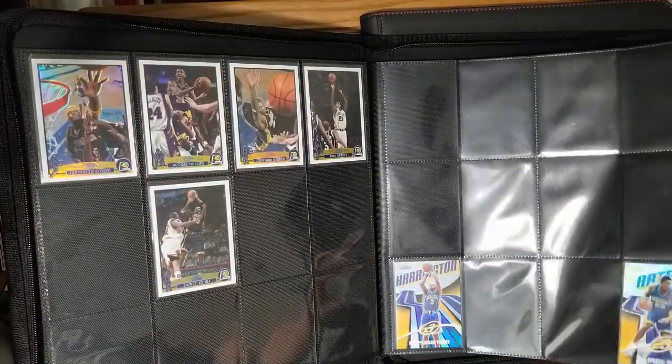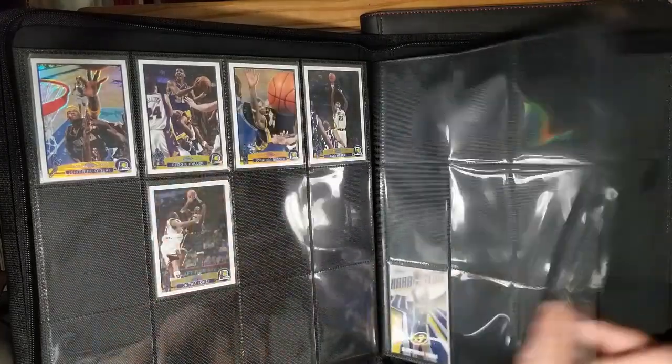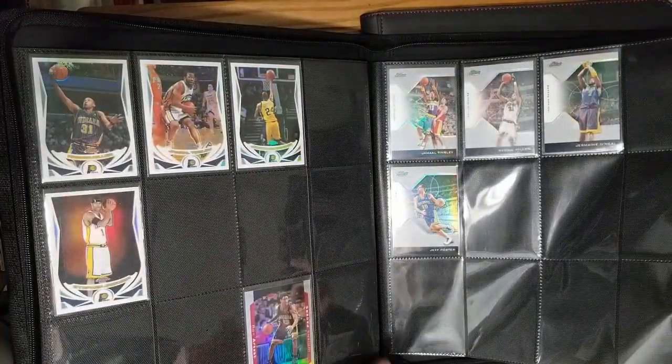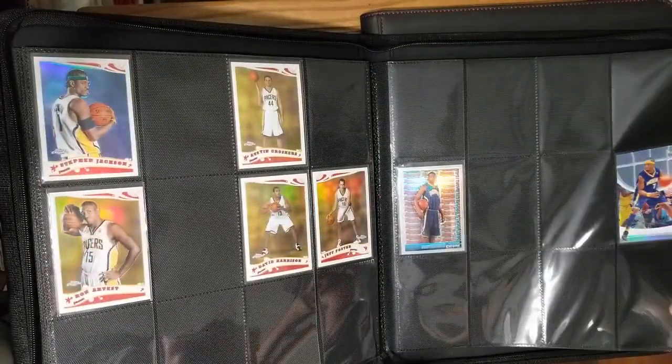And that's the great thing about binders. Everyone can kind of configure it how they like. Here's the 03 stuff. Here's the 04 stuff. You can see I don't have a lot of the Bowman because I just recently added that in. Here's the 05.